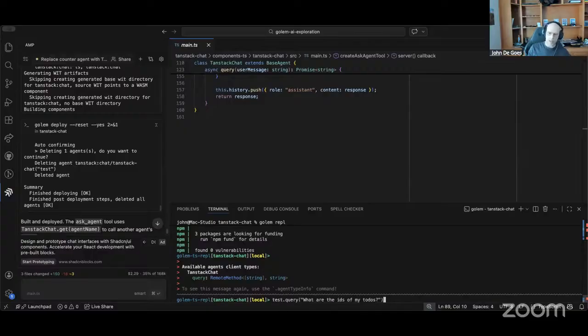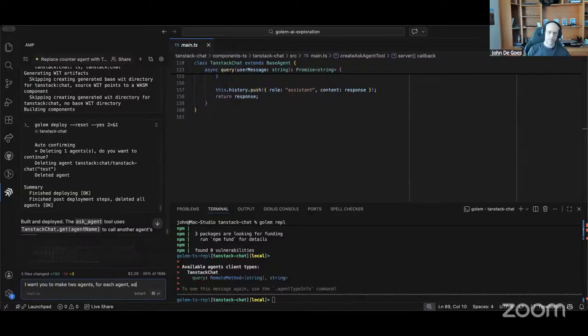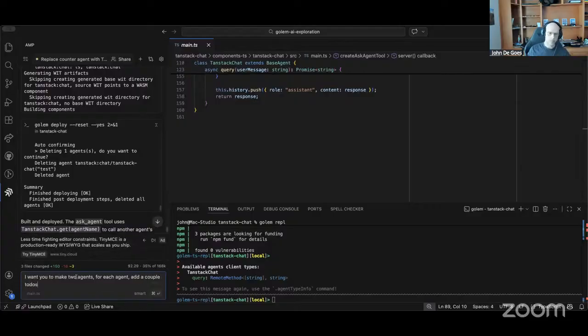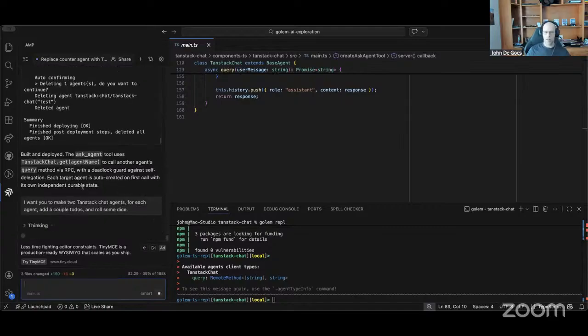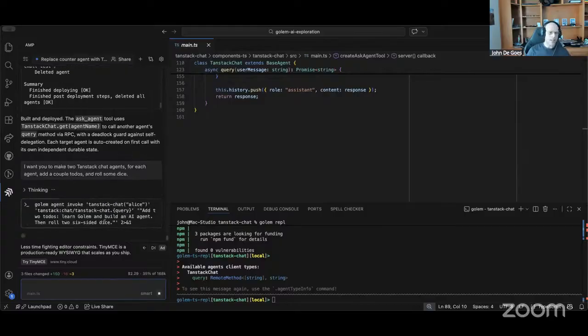So here's what I'll do. I'll just ask it to do some stuff. Make two agents. For each agent, add a couple to-dos and roll some dice. And now let's see if it's going to do this.